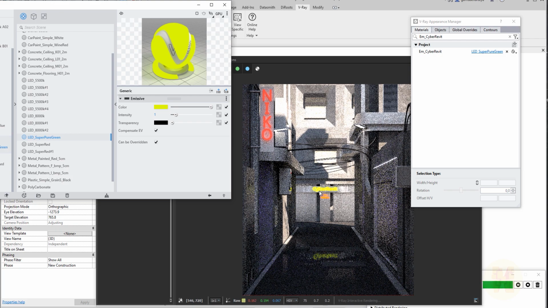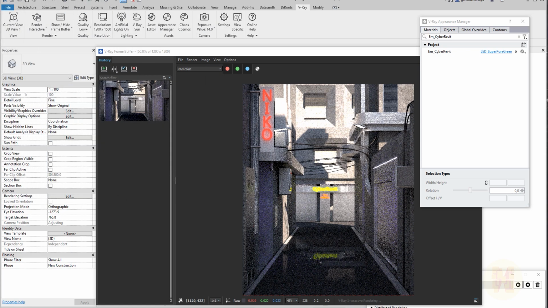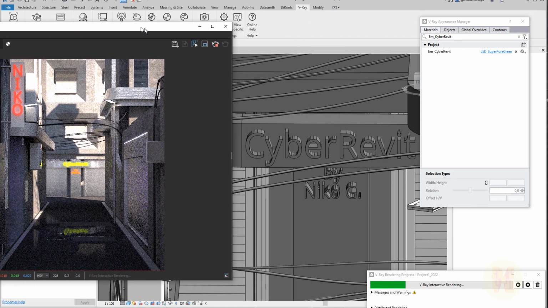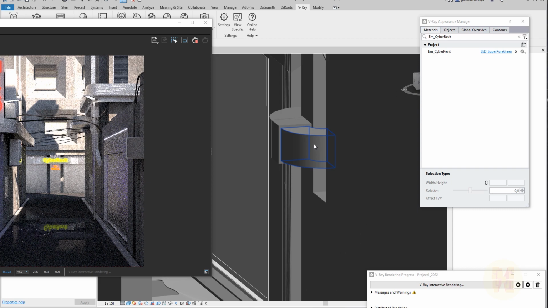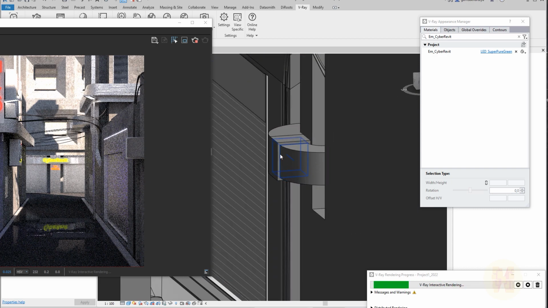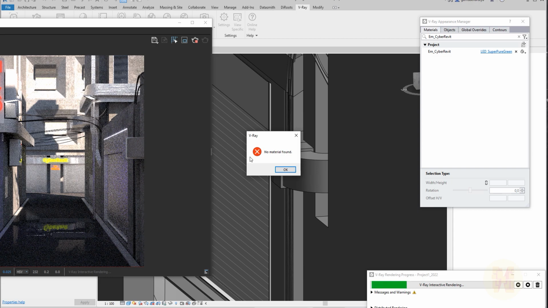If you wanna, for example, separate your materials, you should separate them in Revit first. If you're not separating in Revit, in V-Ray you will not be able to do that. But one more thing is also important. For example, sometimes some geometry doesn't have material. What I mean? Let me show you, for example, this system. I will try to pick the material of this, and Revit says, I did not find any material. But if you try to render, you will see there's some green material.